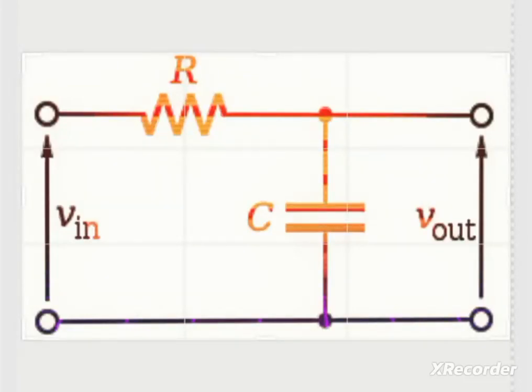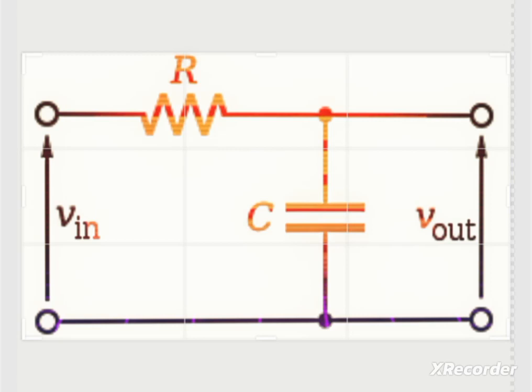Hello there, very welcome. As you can see on your screen, we have this circuit that consists of a resistor. It also consists of a capacitor. Here you have an input signal V in, and here you have an output signal V out. So you can say that we have voltage in and we have voltage out. Voltage out is taken across the capacitor. The values of R and C will determine the cutoff frequency of this circuit.